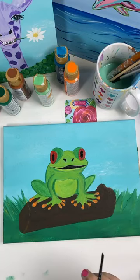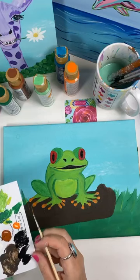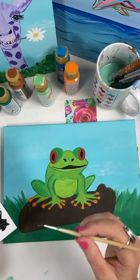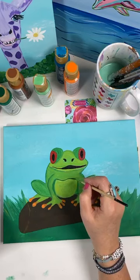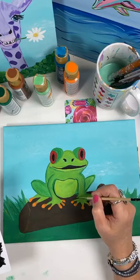Okay, take a look, see what you think. I'm going to go to a detail brush now to do a little bit of lines. You like it, Lori? And I'm going to take that kind of liquidy black that I have and get that on my liner brush and put in a few lines to give him some distinction. So first thing I'm going to do is come across and, you know, kind of give him lines around everything like so. Don't overthink it. Just kind of quickly is fine.